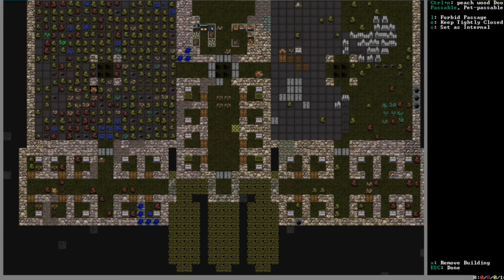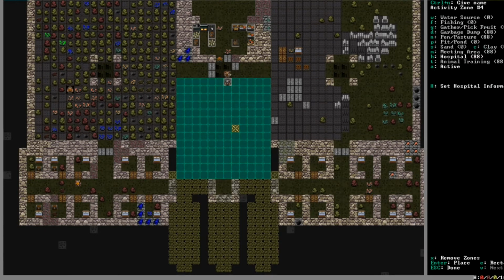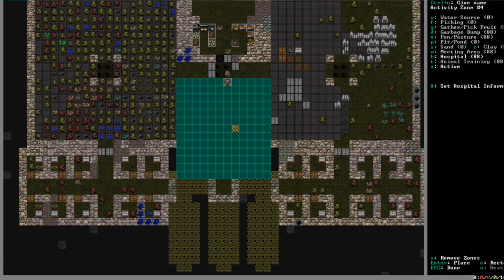This is the hospital. Didn't I set it as the hospital? Yes, I did. Cool. What are the hospital's stats now? Pretty bad. We have no thread, we have no cloth, we have no splints, crutches, powder for cast, buckets, or soap. I just have a horrible community.